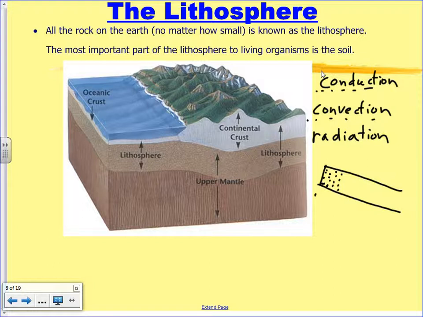Are some materials better at transferring energy by conduction than others? Yes. Things like metal generally are very good conductors of heat. That doesn't mean it happens really fast, but it happens faster than it would in something like plastic or wood, which is usually why we have plastic or wood as handles on our cooking utensils.